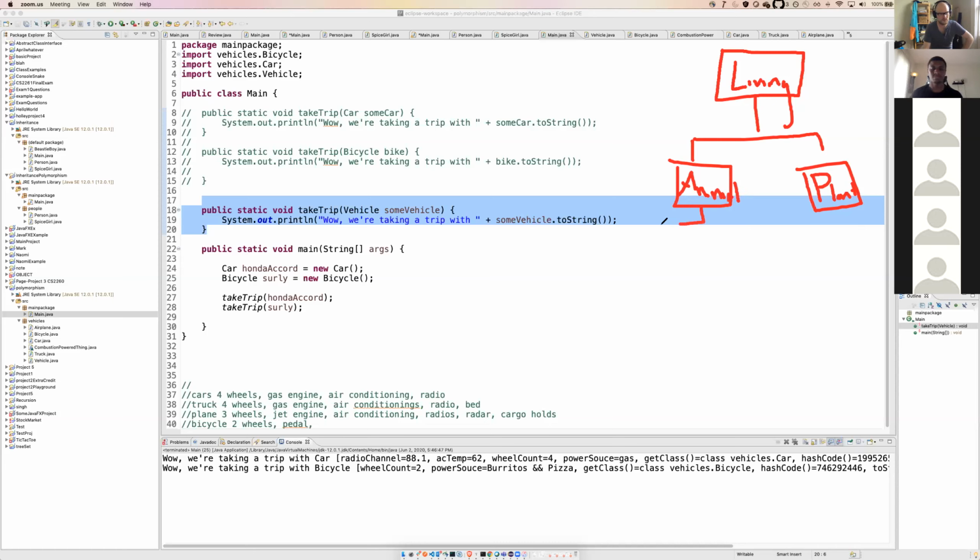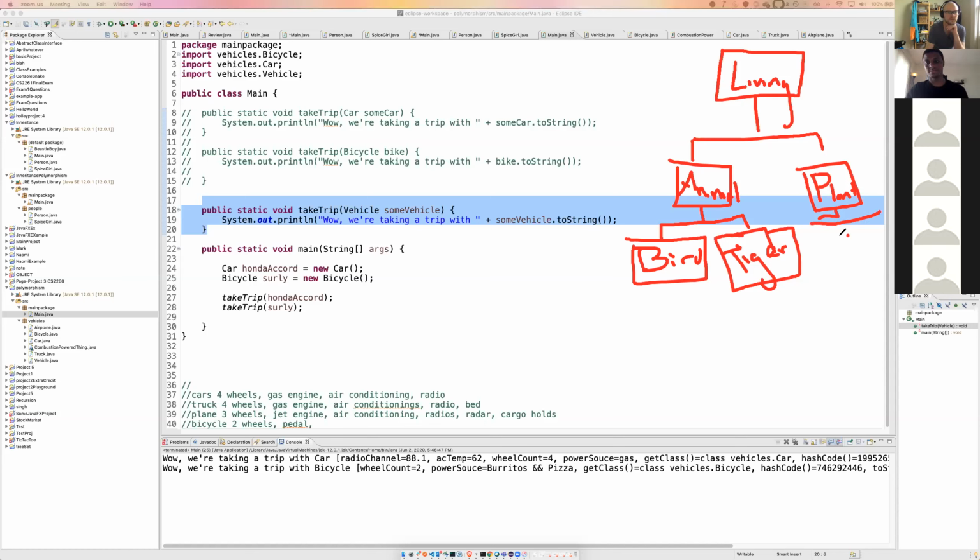Then for your animal, create a bird class and a tiger class. Those are the only animals out there. Then for your plant class, create as many plants as you want, but really just for the sake of time, because there's like 10 minutes, create a class called Cactus. I guess you could really make your plant class anything.